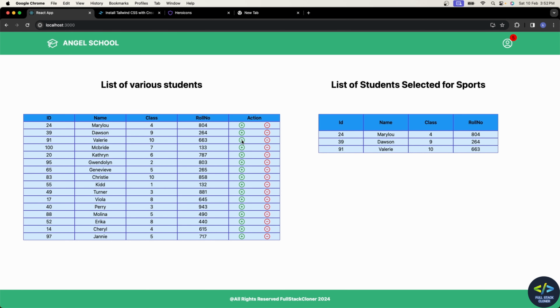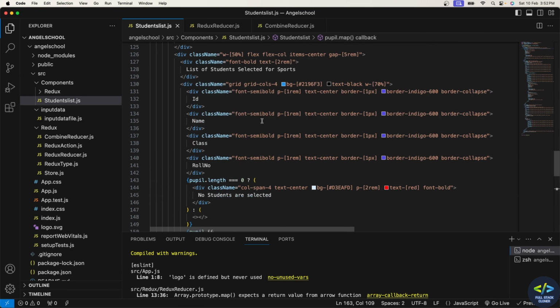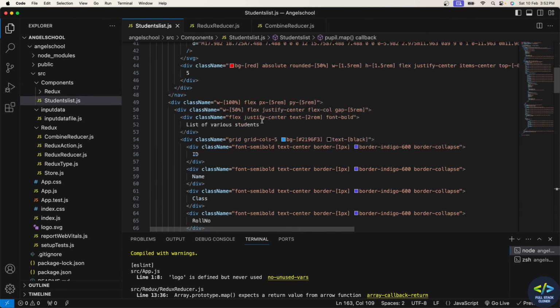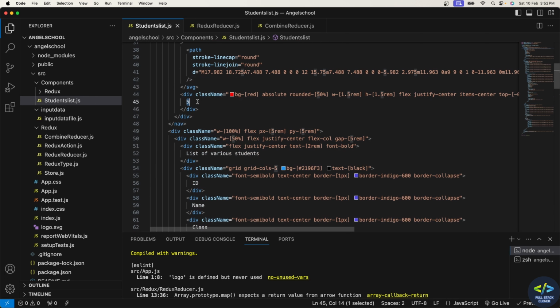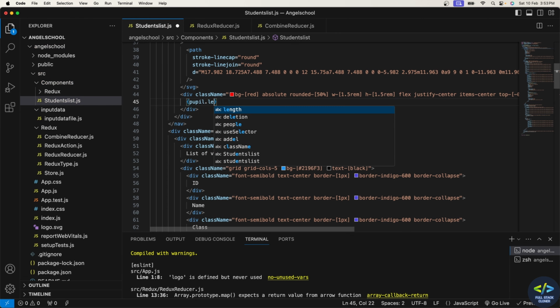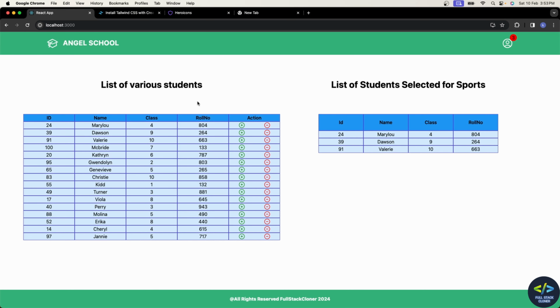So when I click, as you can see, okay, let me update my counter there. For that I'll go to the notification bar, and here I will put the real-time data. I'll get the pupil object and I'll display the length of the object from the state. As you can see now, since 3 items are there on the list, 3 items are appearing here.